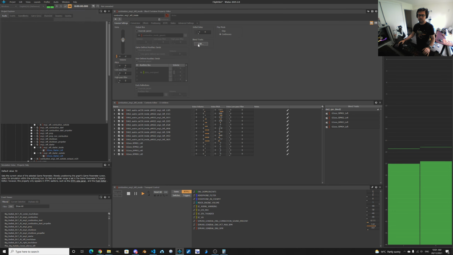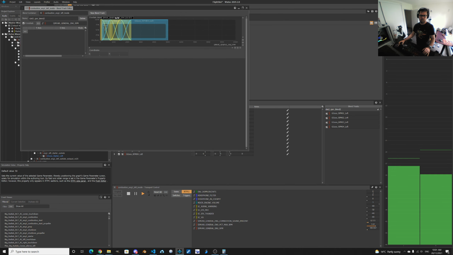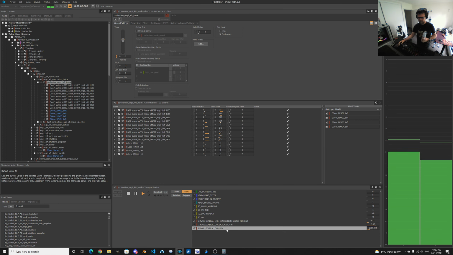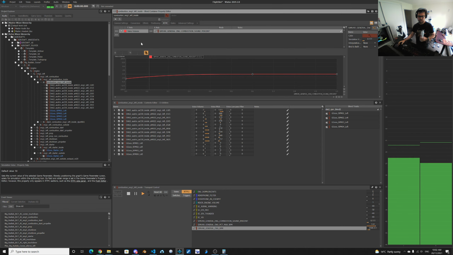So if I come back here and open up that blend track, in here, if I press space, that'll just play it, and then if you click on the RTPCs, you can adjust any of these values that are going to adjust any of these RTPCs that we've got set up.